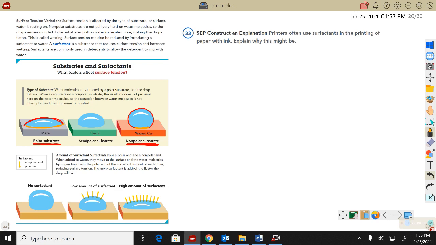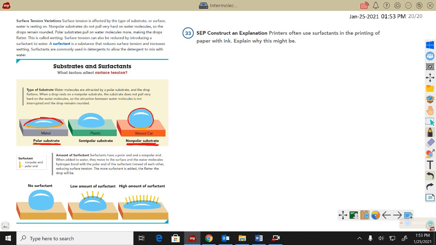But if they're on a surface that's also polar, then the water will spread out a little bit. And we say that the water makes the surface wet, which just means that the water is spread out amongst the surface, as opposed to the water just forming little beads or little droplets that don't completely cover the surface. They kind of stay in their little water droplets. They're not so attracted to the non-polar surface like they would be to a polar surface.